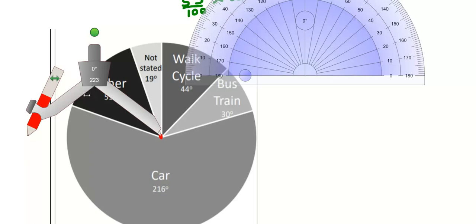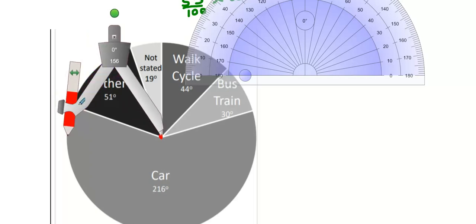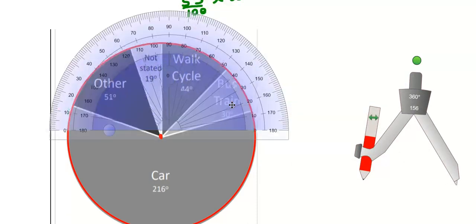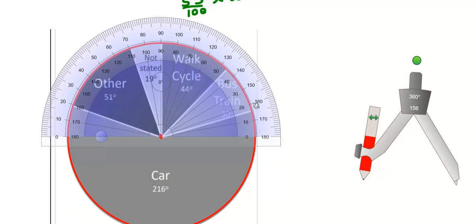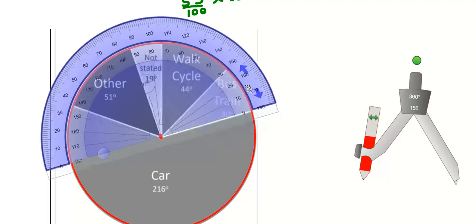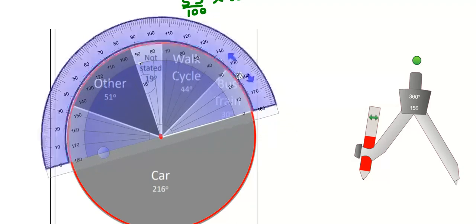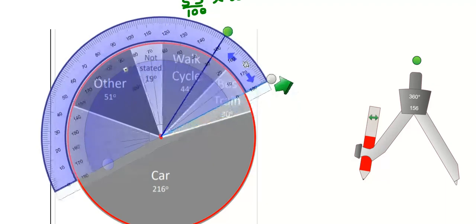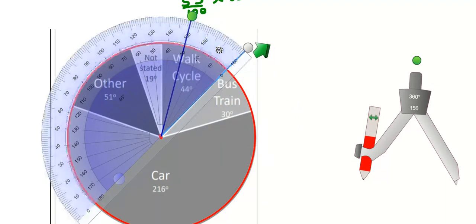Then you'd bring in your compass, and then you'd create yourself a circle like so. That'd be that done. Then you bring your protractor to the center of the circle. Now you adjust it to whatever angle you're looking for. So let's say I'm trying to measure this one here. Now we can see clearly that this is 30 degrees, which is great. And then we're doing the walk or the cycle one, so we could reset the 0 mark here now. And then we have to do 44 degrees, so 44 would be there.